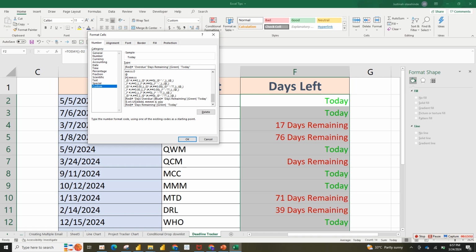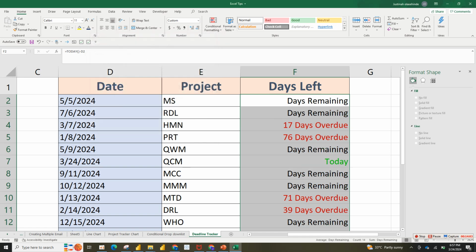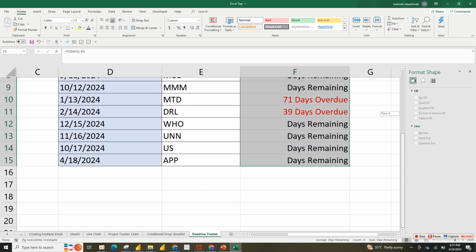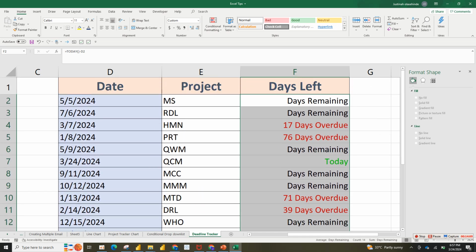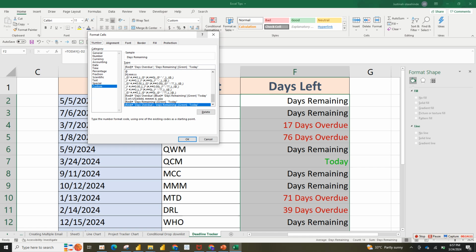So just look at what I'm doing. Semicolon. This one is days overdue. So let's check it again. Okay, so let me check it again.